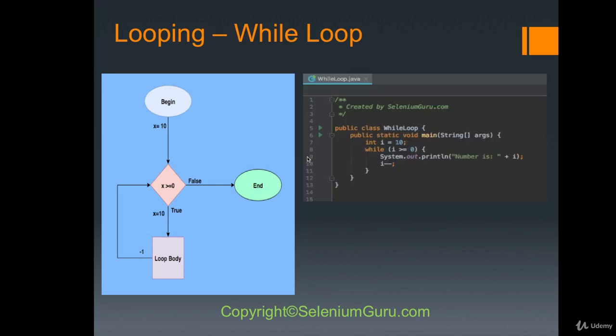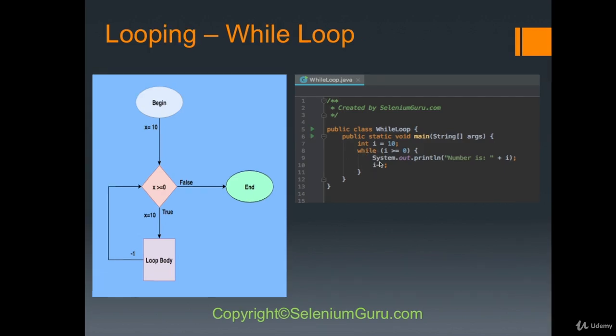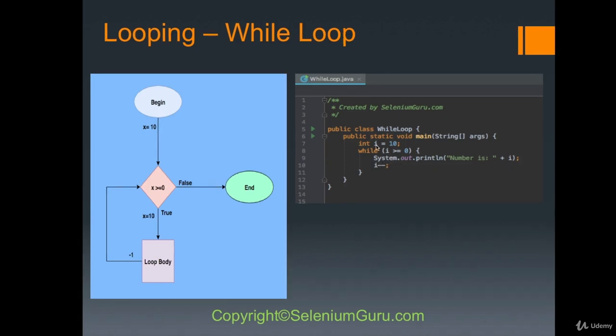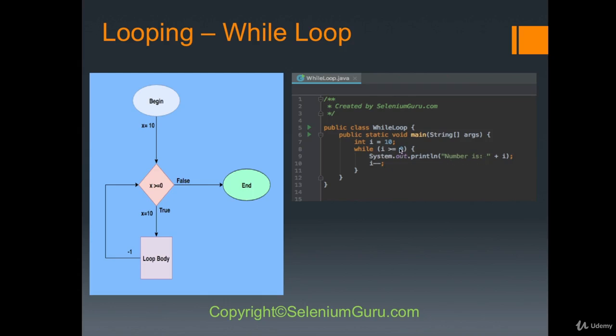How do you do that? Well, I've got this while loop here, and I've got this main method here. Then I initialize my variable x, or here I, you can name it whatever you want, equal to 10. Then I'm using a while loop. With the while loop, what I'm saying is if this i is greater than or equal to 0, then I'm printing this line of code. So i is 10, and 10 is greater than or equal to 0, yes. So it's going to execute this line of code and say 10.